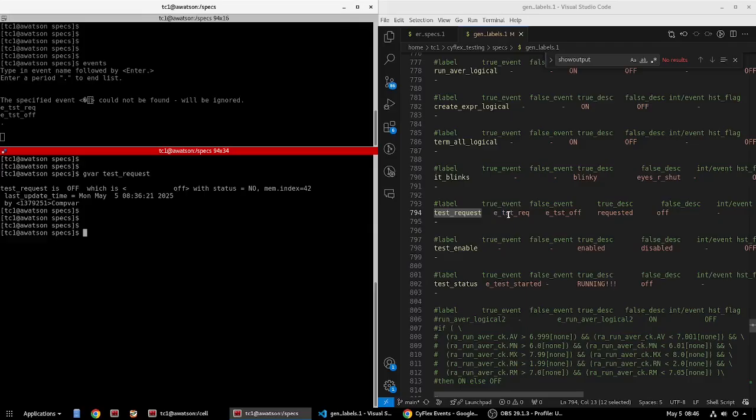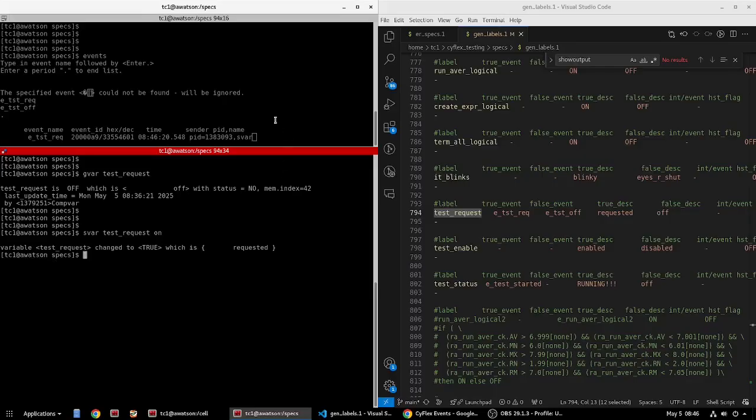So the true event gets set whenever I change this variable from off to true, whenever it transitions from 0 to 1, false to true, whatever. So if I now svar this on, you can see that I triggered the test request event via svar.